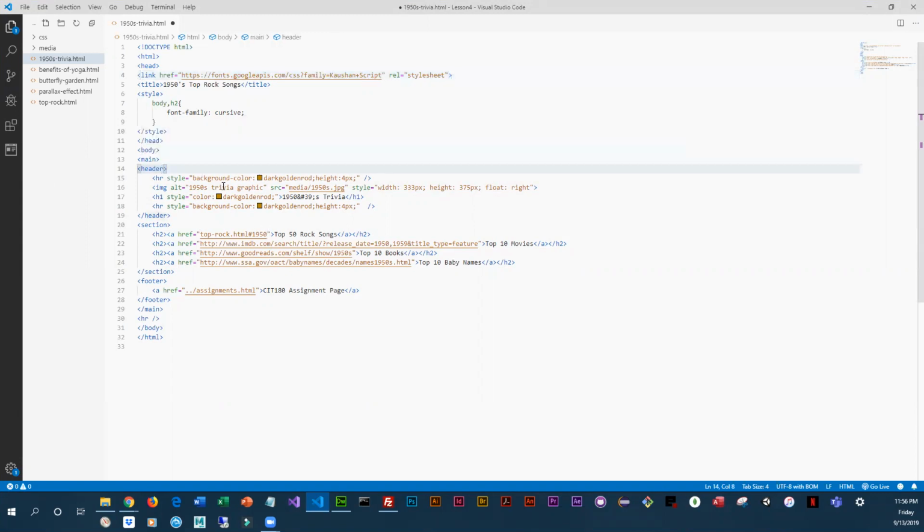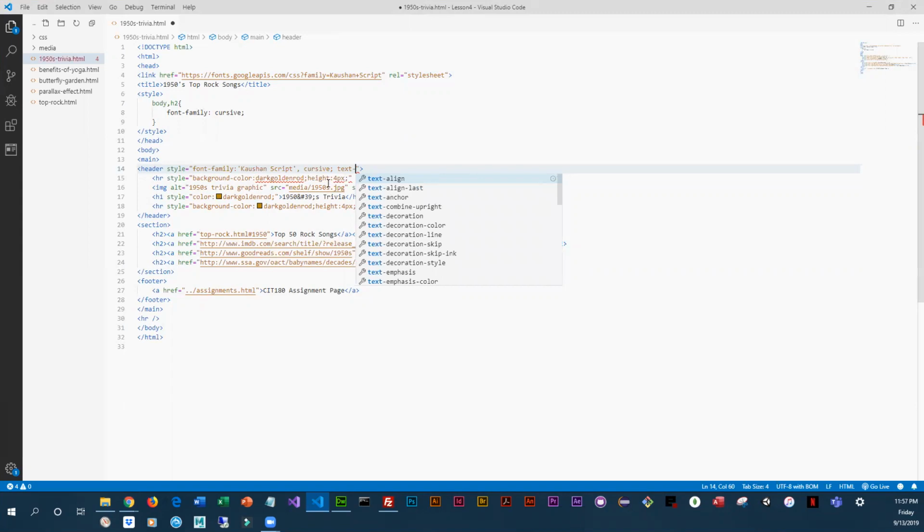And let's see, my header, I'm going to go ahead and add an inline style. Hopefully I'm spelling Caution Script correctly, and that's more than one word with space, so it does have to be in single quotes. Then in case there is a problem with the Google font, I'm going to also give it a generic here of cursive. And that's a single word, so I don't have to worry about putting it in quotes. I'm going to do one more change to the text. I would like it in uppercase. So I'm going to use text transform. And I'm changing it to uppercase.